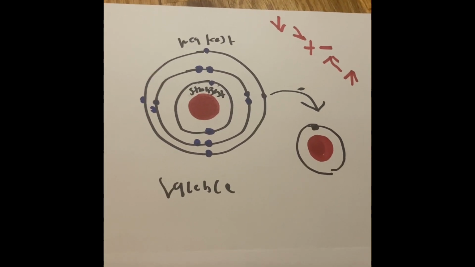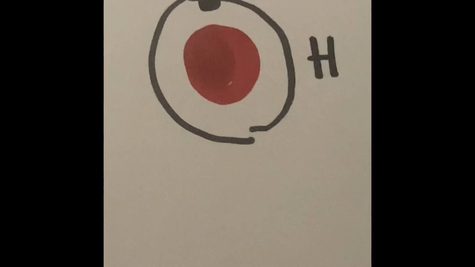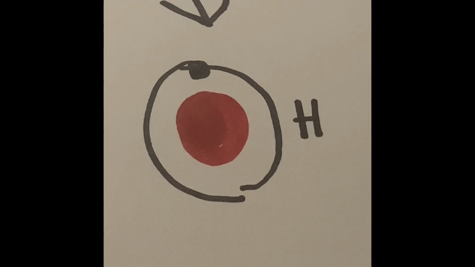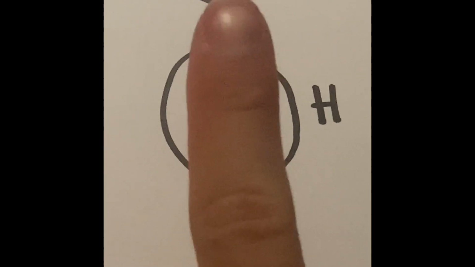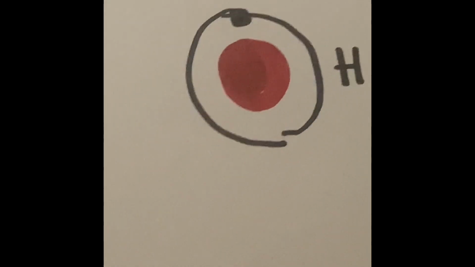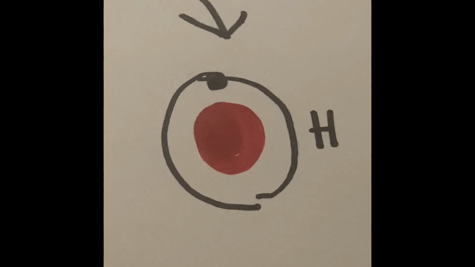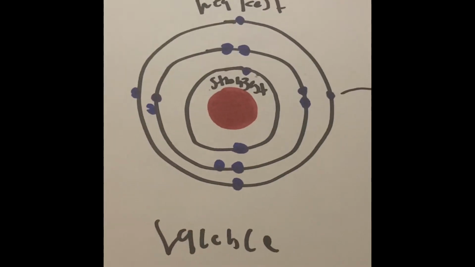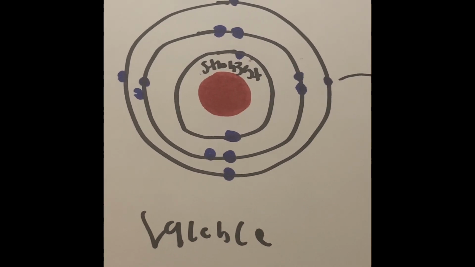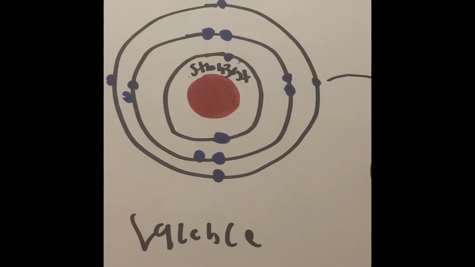Here's an example. See how we have this right here? We're going to say it's a hydrogen atom. This hydrogen atom is very weak. Naturally, it can only hold one electron. The reason it can't hold more than one is because it's too weak to have the pull to hold enough of those electrons together. This one's more powerful because at a stable level, it can hold more electrons.